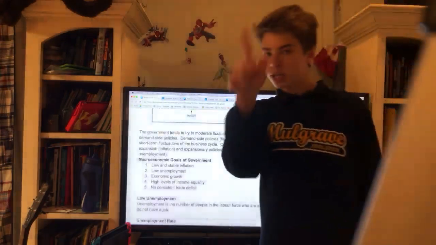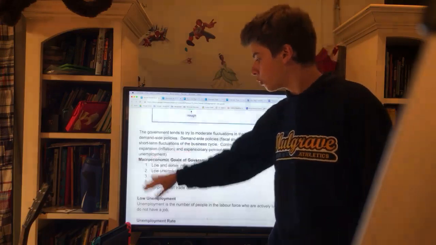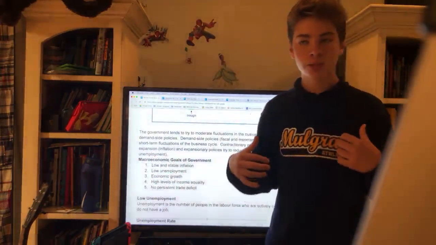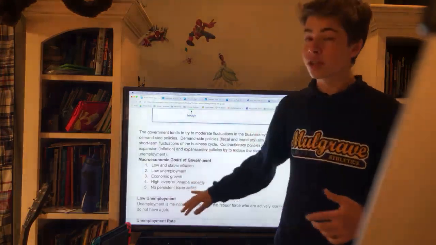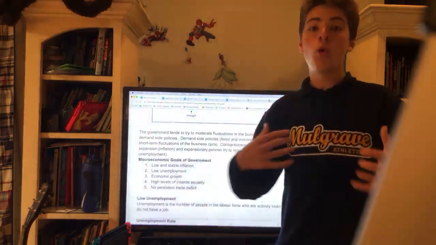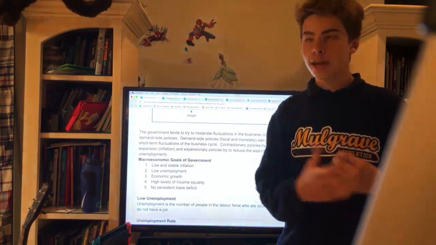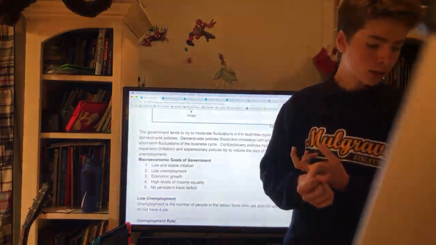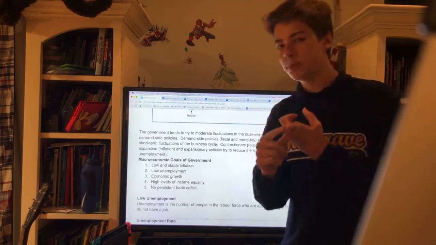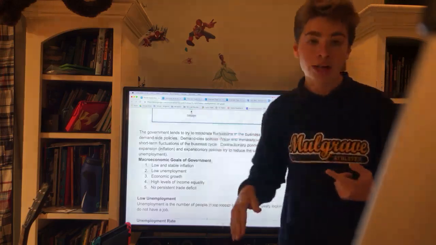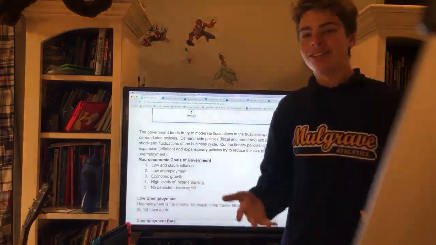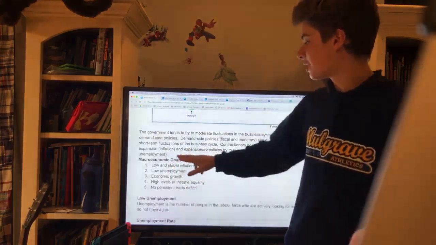However, before I jump into that, there's something really, really important, and I feel like this is the beating heart of macroeconomics. It's basically the goals of the government, what the government wants for its economy and its people. Number one, and the thing I've been talking about for the last few minutes, is GDP growth. Governments want a high GDP because who doesn't want a lot of money? That's the number one goal.